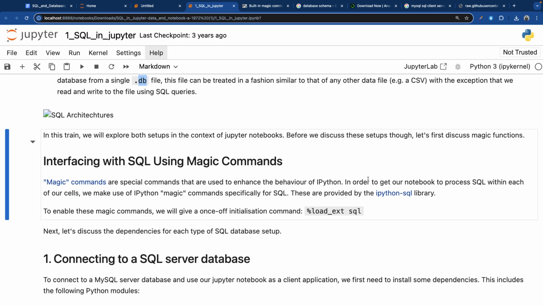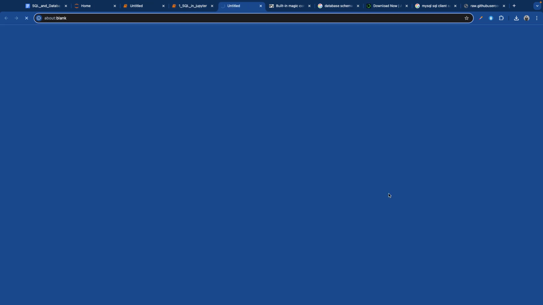In order to get our notebook to process SQL within each of our cells, we will make use of the IPython magic command specifically made for what? For SQL. Now, this is provided by the IPython SQL library. If you want to read more, you can just click on it.